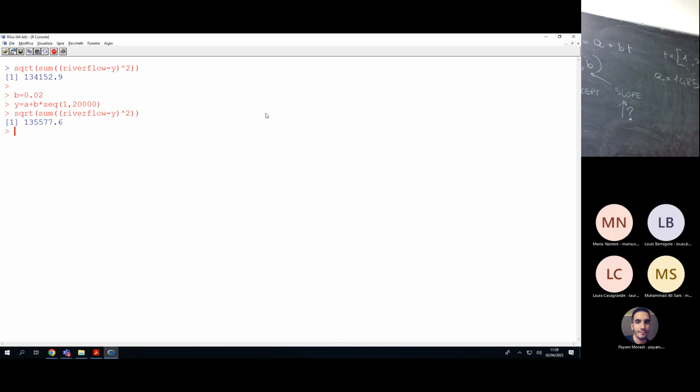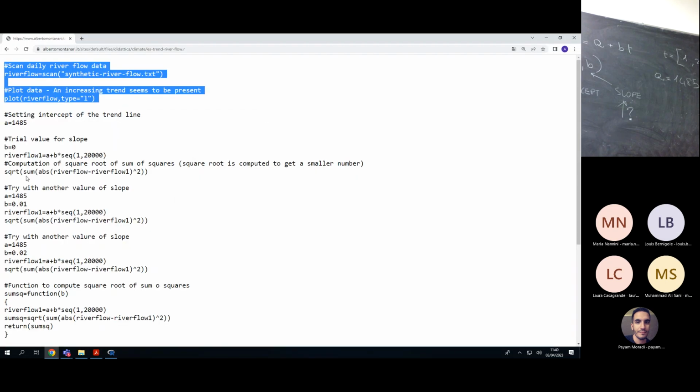But I should make more trials, but it becomes a bit long. So in order to make more trials, let me write a function in R that computes directly the sum of squares depending on the value of b. Let me just check the symbols that I used here.